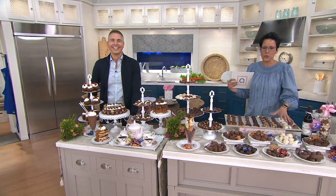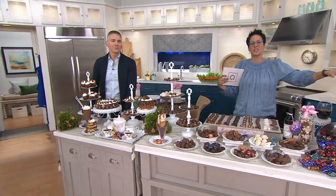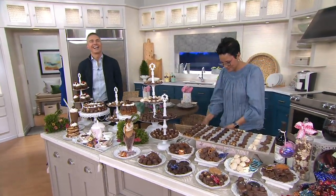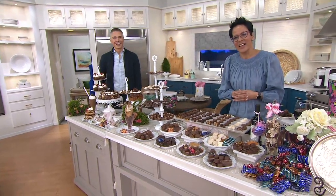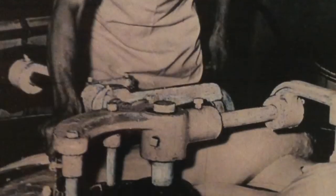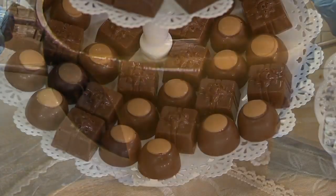We've got eight varieties to go through, but just as we're looking at this table of beautiful chocolates, could you position Harry London for us? Have they been making chocolate for a while? So this is our 98th year, which is just incredible — two years away from being a century-old company. We make everything right here in the United States, out of Canton, Ohio. Harry London, to give you a little quick background: he was a European immigrant who came here in the early 1900s and was a steel worker by trade.